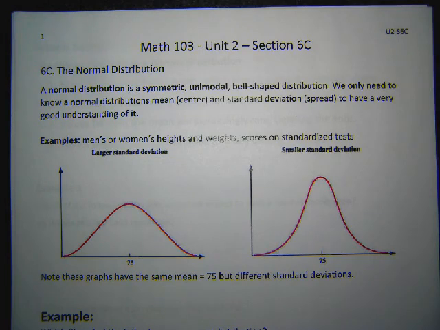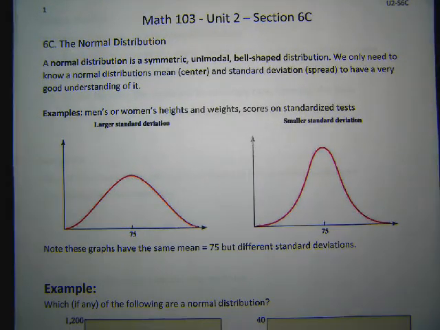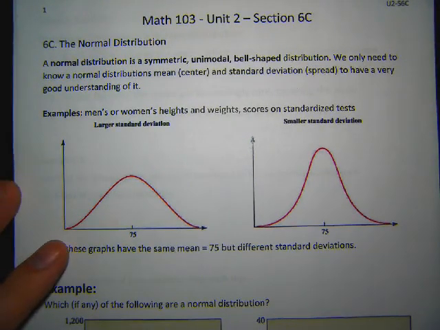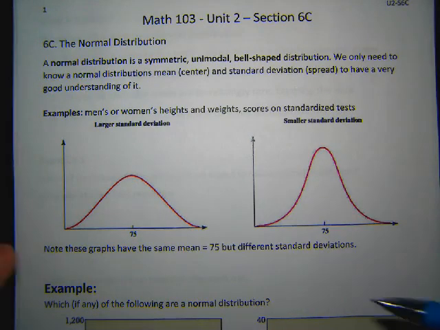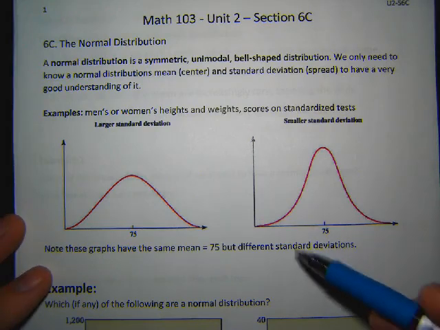So the nice thing about these is if you know their mean, their center, and you know their standard deviation, the spread, then you basically know everything about the data set and can give a lot of information from just those two values. So these would be two normal distributions. Again, they're both symmetric. You can see where the mean is in the middle. They're spread out evenly. Unimodal, there's only one bump. There's not going to be multimodal or bimodal here. And they have this kind of nice bell shape.